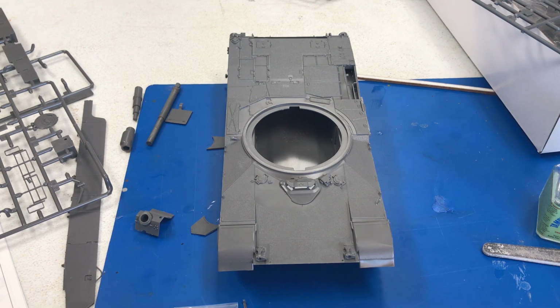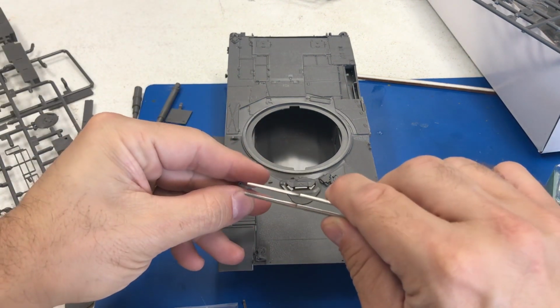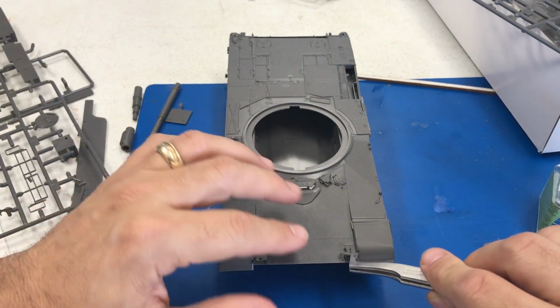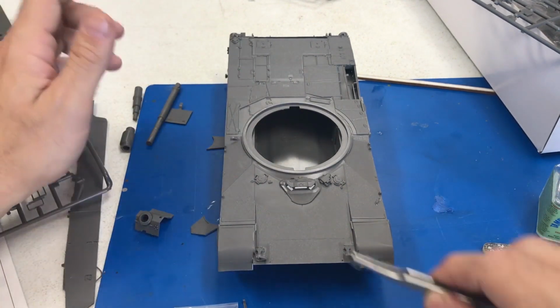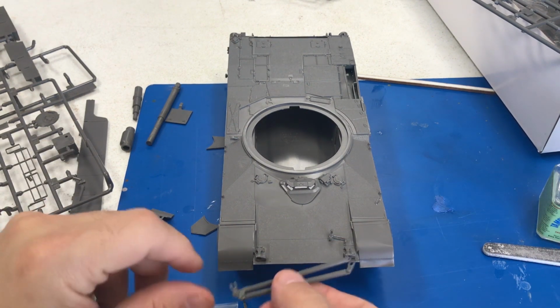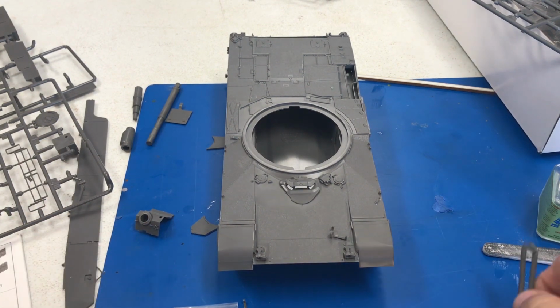Now there are a bunch of little pieces like the light guards that we need to put on, which go like this. So those will all get glued into place here after we put glue on them. And then we can also go ahead and attach the tow bar that we started building as well.